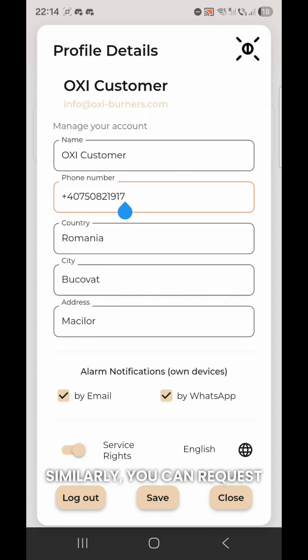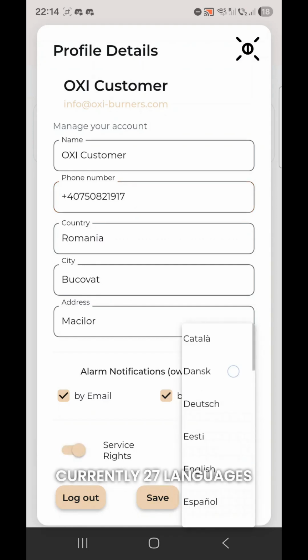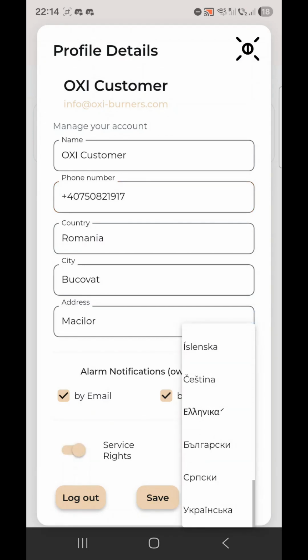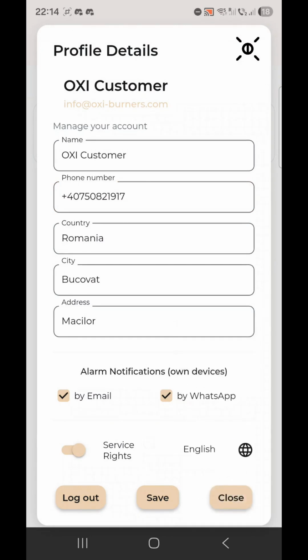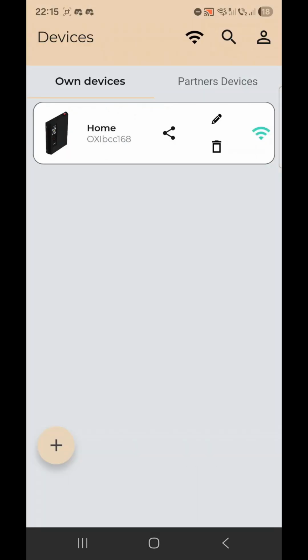Similarly, you can request service rights and change the application language. Currently, 27 languages are available. By default, it sets the language that is set on your phone. Mine is English, so the application is displayed in English.